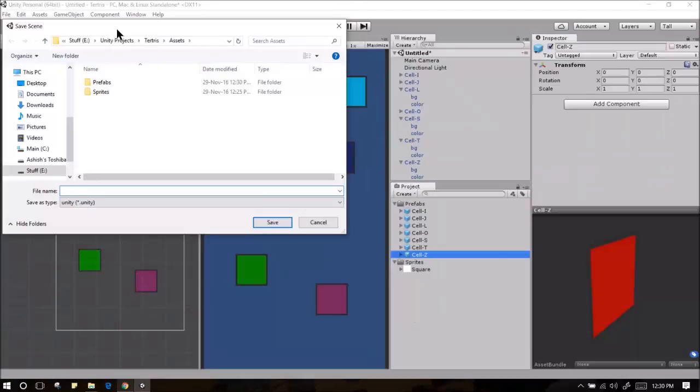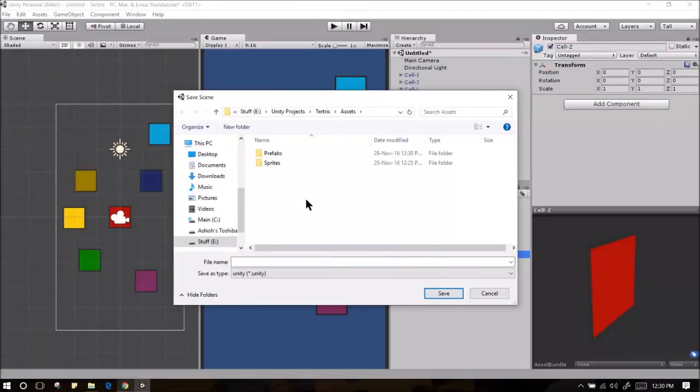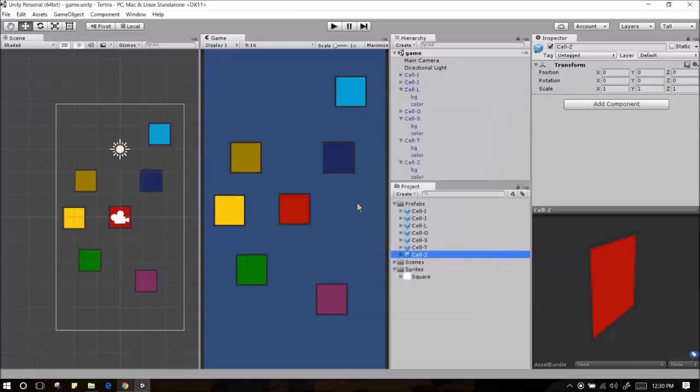Our prefabs are done. Now just save, create another folder called scenes. I'll name my scene game. Just save it.